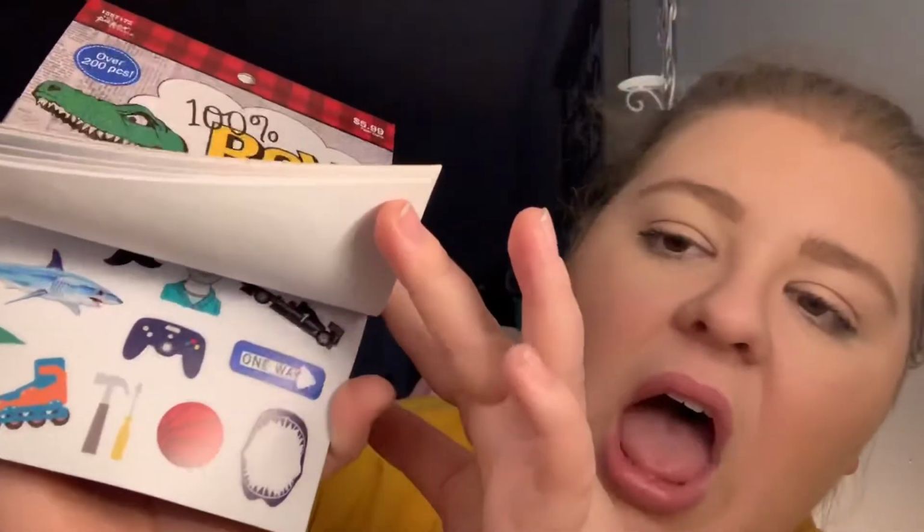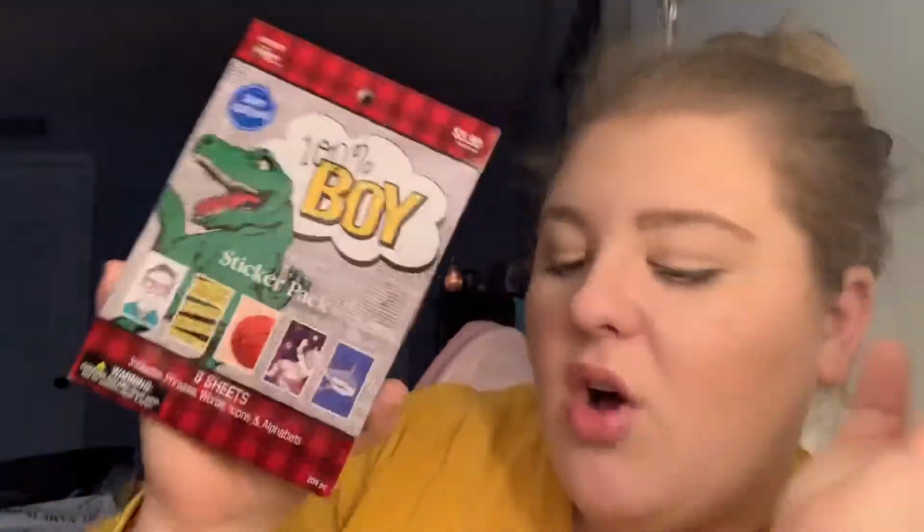So, yes, okay. So now I have a couple sticker pads. This one goes with their pages, but it's got all kinds of different stickers. It says it's got 8 sheets. It has all kinds of cute stuff. I'm just looking at it now, some really good quotes, some really cool little extra things. Oh my gosh, this is so cute. I love it, I love it, I love it. So that's all for the boys.